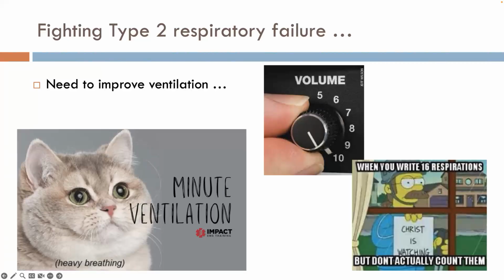Or calculate out, did I actually start off with the right minute ventilation? Did I use 100 mLs where I should have been using 120 mL per kilogram for my septic old patient that has that end-tidal elevated? Okay. And then go from there. But yes, you can increase both. So increase with the respiratory rate. And remember, Christ is watching you. Or from the aspect of increasing your actual volume and all that stuff.